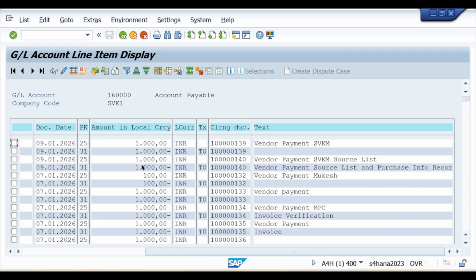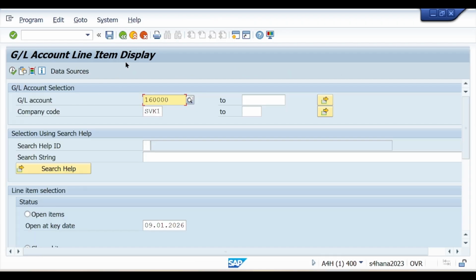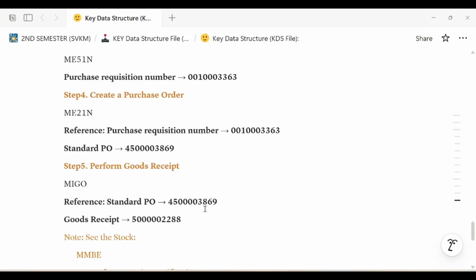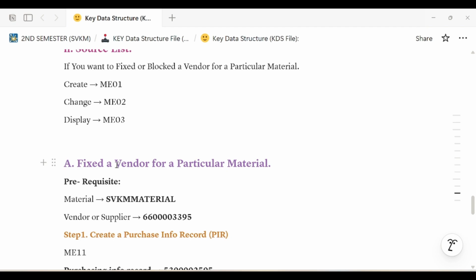So this is the payment. With this text we have added, the vendor payment has become the source list. So this is the way we have performed it. This is all about your source list for a fixed vendor for a particular material.